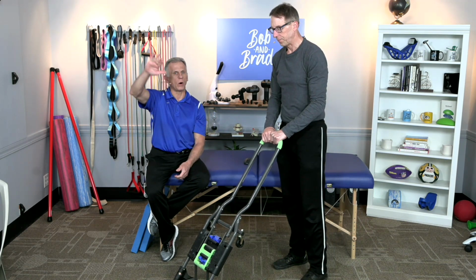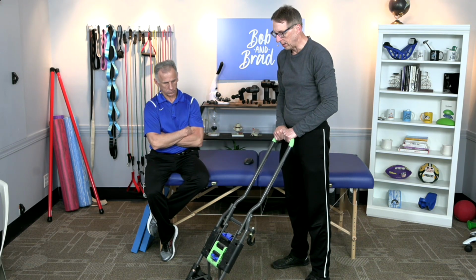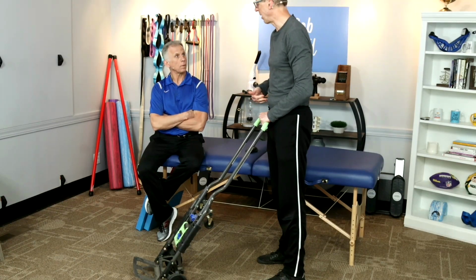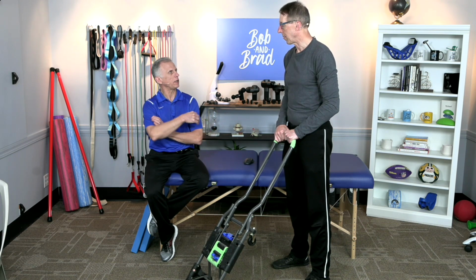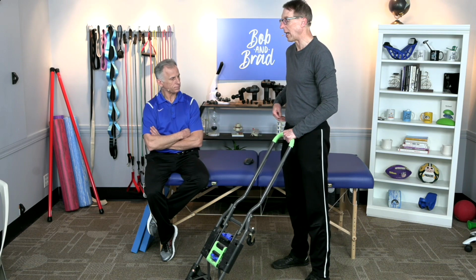It's best if you can go up the hill. Ideally, you want the lawnmower handle to be around by your pelvis. This is going to give the most leverage and put the least amount of stress on your back. It's your center of gravity. It's where you're strongest anyway. And again, you're walking while you're doing this and try to keep good posture.